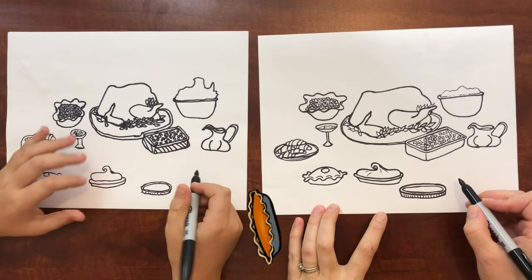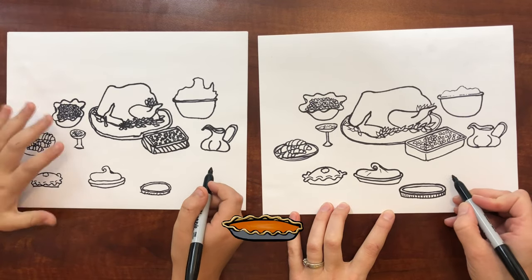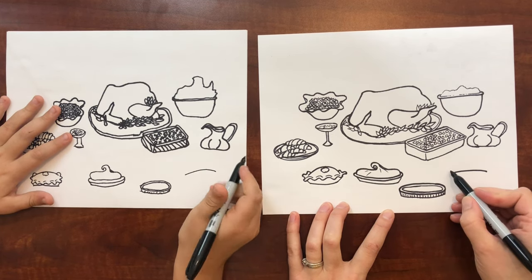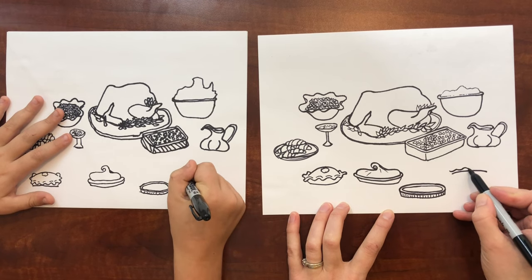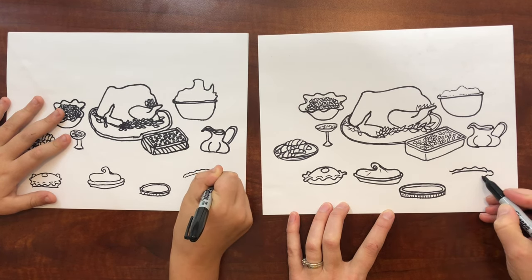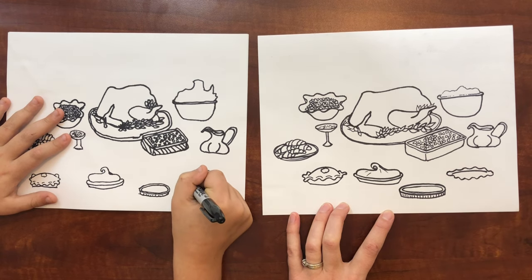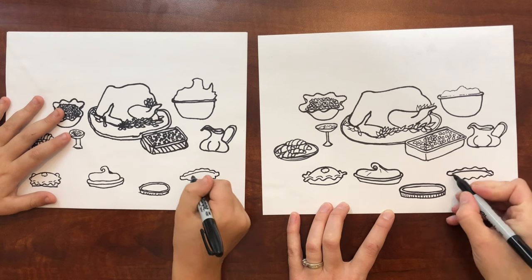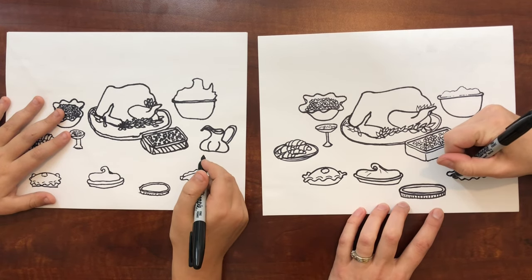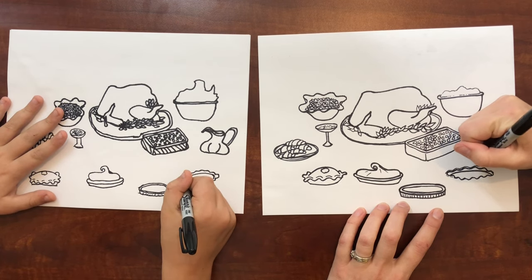Pumpkin pie. Okay, so the way we're going to make the pumpkin pie is similar to how we made the apple pie. But no dome. Yeah, no dome. So we're just going to make half of our oval right here. And then right above our oval, we're going to do that scallop line that you use for crust. So you go and you start coming back down and around, and it switches to go that way. And then it meets back up and over. So then you can fix your oval if you need to fill that in. Okay, and then we have to go back around it and turn it into a thicker crust. So you just take a thin line and go back around your crust.